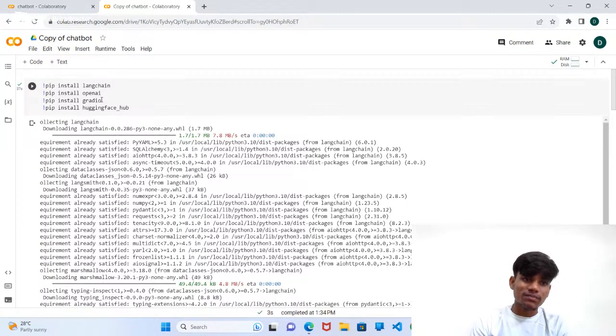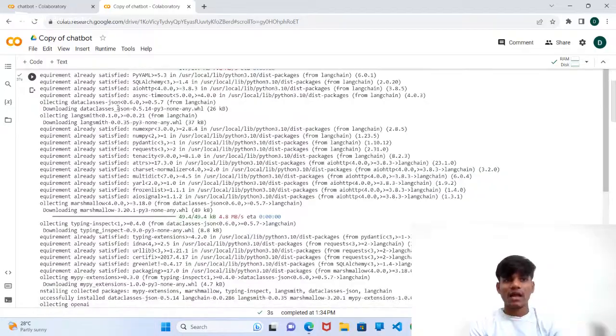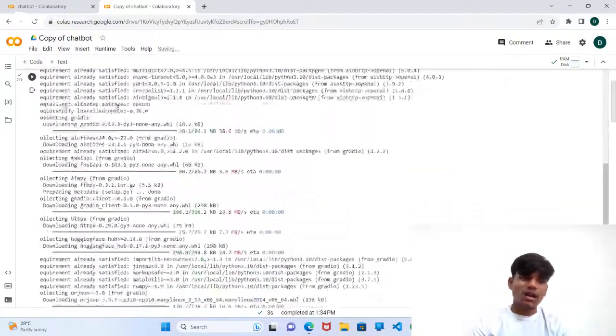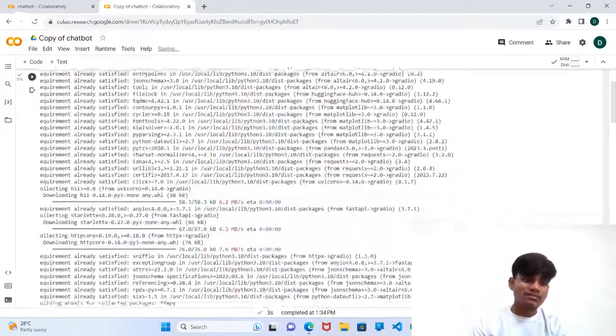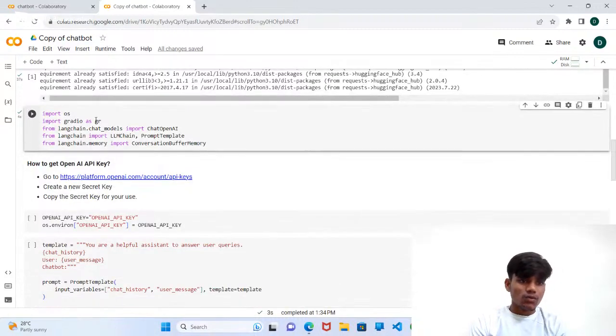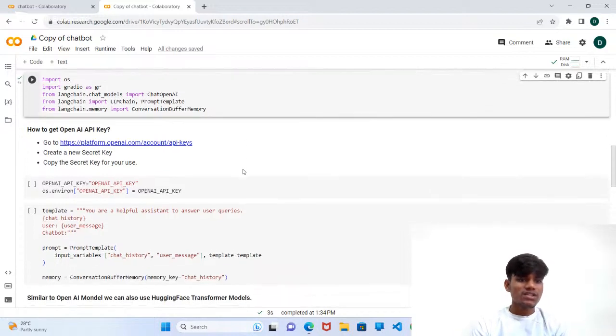This is the code for LangChain, OpenAI, Gradio and Hugging Face sources, and now we are running it. This imports OS and some of the Gradio models from the application or sources which I have discussed before. You can see it takes 4 seconds, and it has also got clicked. So now, it is important.